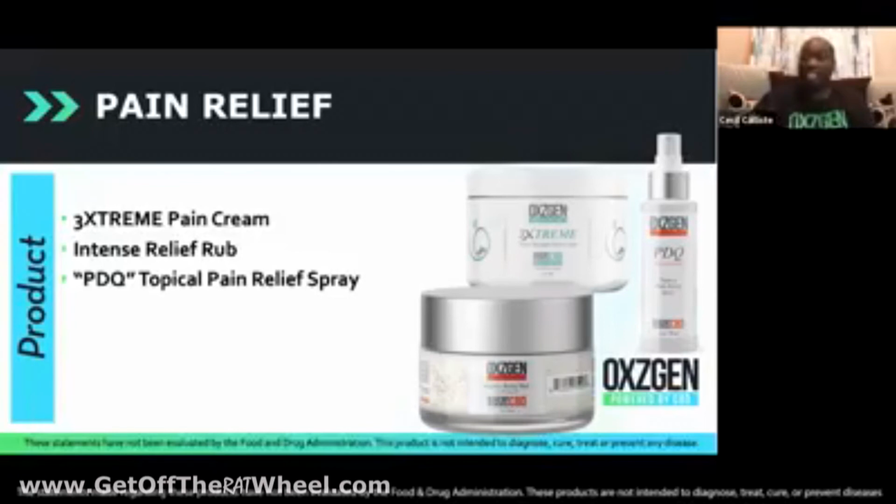And so we have our topicals that are really phenomenal. I mean, you can use the tinctures and sublinguals to help with that as well, but folks love these topical ones that we offer. The PDQ spray stands for pretty darn quick because of how fast it's able to work. And folks love this. In fact, Joanna Howard was quoted to have said that it's the whole team and the trainers view it as their secret weapon. I think that's a major statement because for professional athletes to be using this speaks volumes in and by itself.